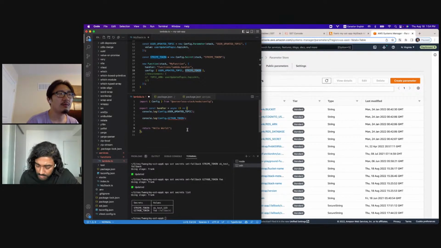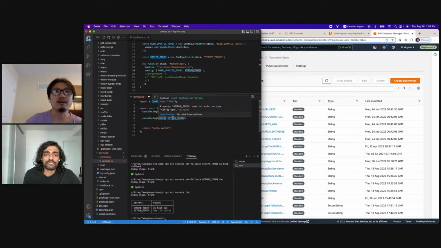What we are working on right now is creating a helper that pulls down all your parameters and secrets, respecting the fallback values for the secrets, and sets them all as environment variables for your test. Then in your test, when you're testing the function code, you can call Config.GITHUB_TOKEN and the value is ready to use.